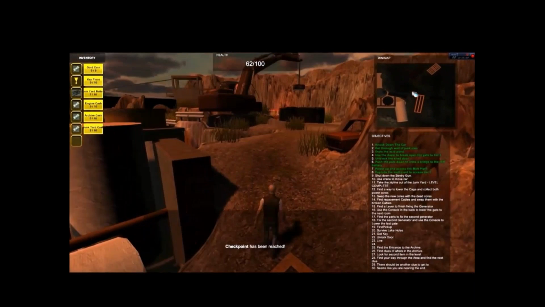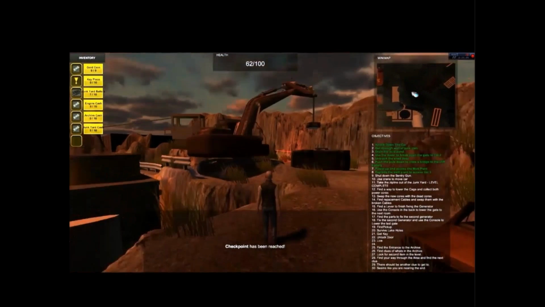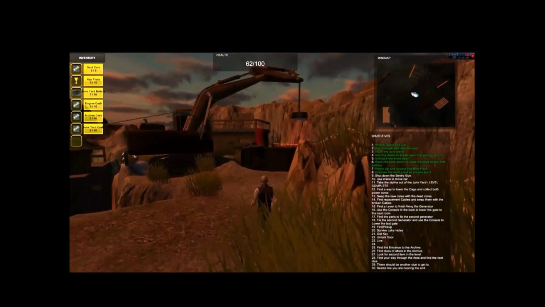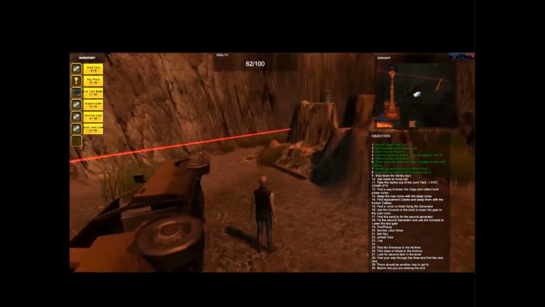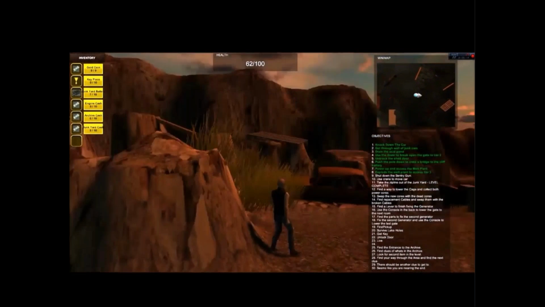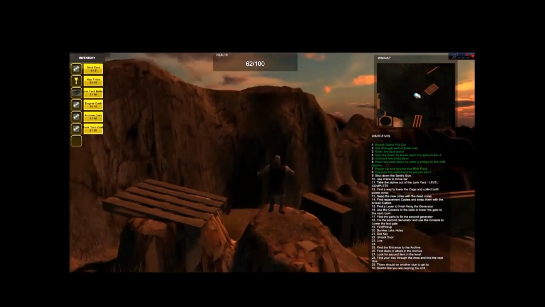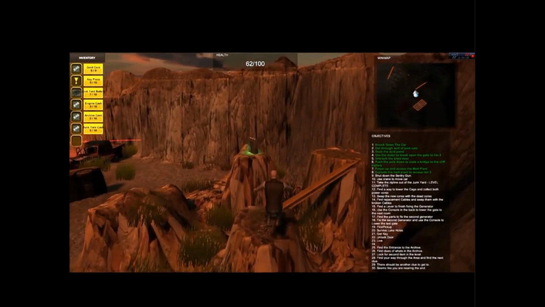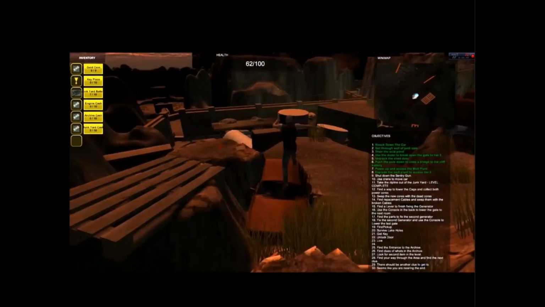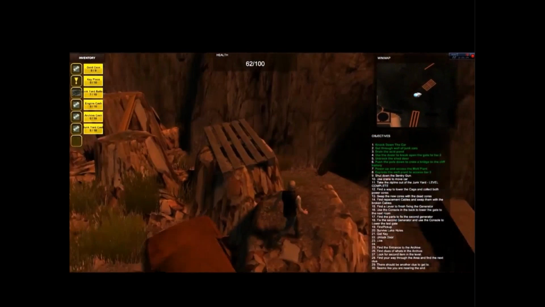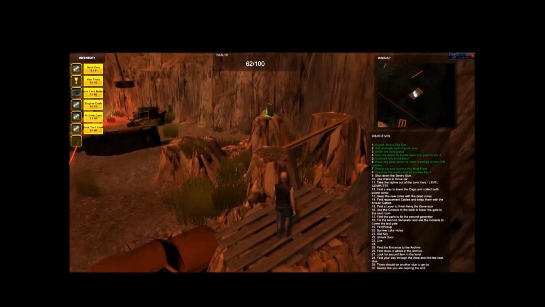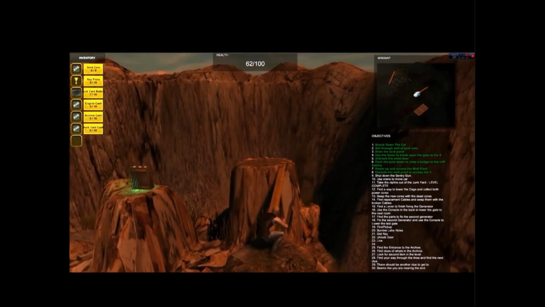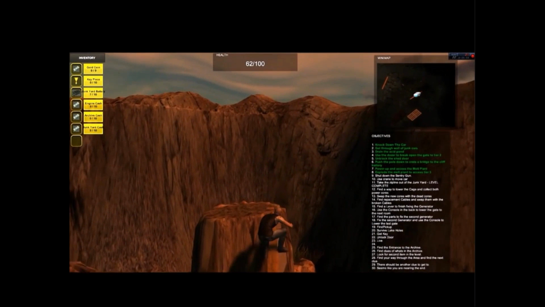And now they can access the third tier, which has a crane and three more batteries. The first battery here closest to them is on top of a mound of rubble, and to get it you have to do some platforming. And I was crouching. You can carefully climb up here.